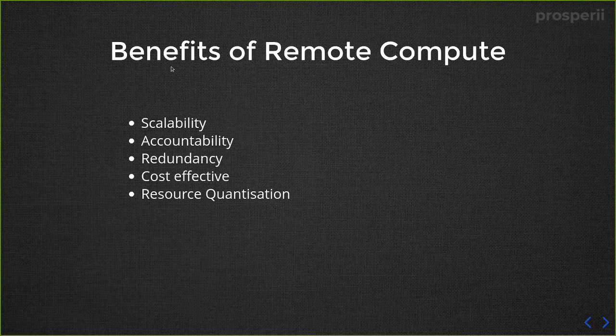Then you also have a layer of accountability. Whenever you create a new remote compute instance, you have someone to blame when something goes wrong. Then you also have a very important aspect of redundancy, where you can be sure that suddenly, for no reason, your remote compute instance will not be shut off. This can happen on a computer present at your address, where suddenly there is a power spike or a network error and your computer is offline. But this will not happen with a remote compute instance, and then it is also cost effective.